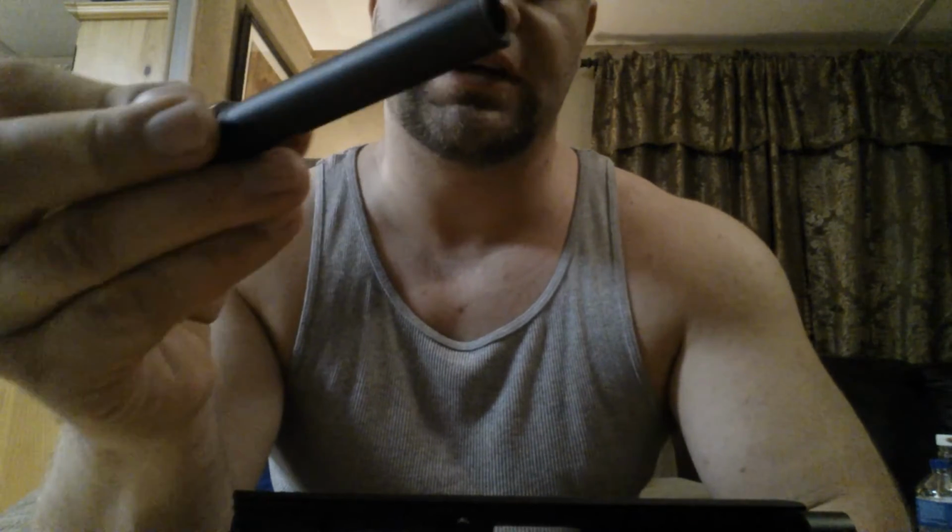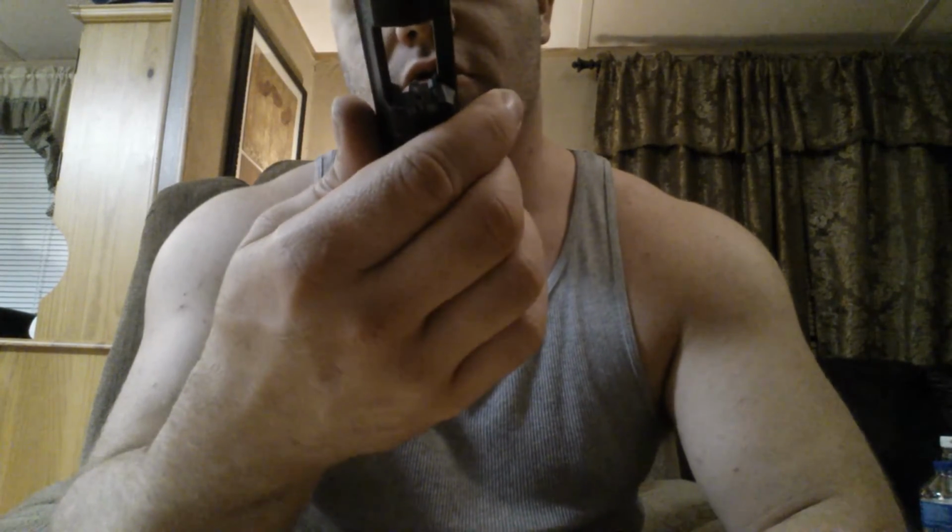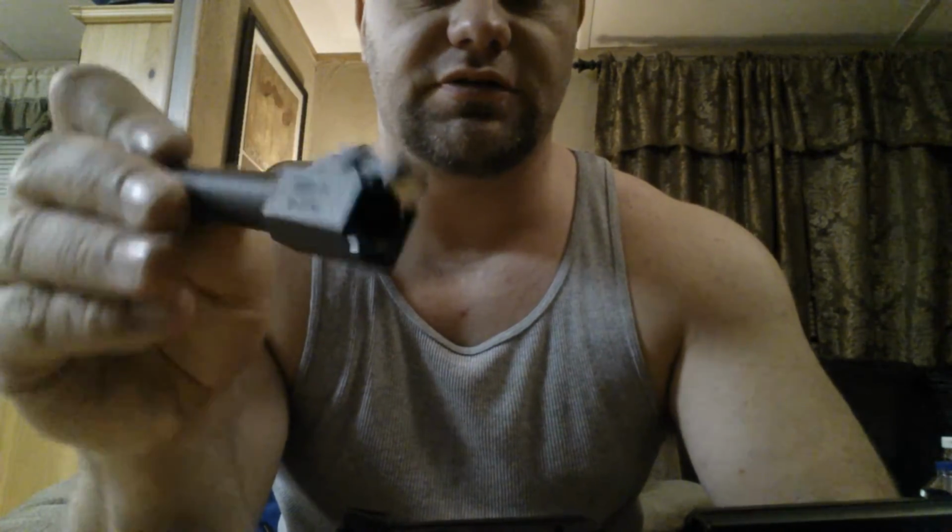The barrel is a cold hammer forged barrel, so there's a lot of life in this little thing. And they say it went through NATO testing. From my research, they fired 50,000 rounds and it went to failure, though it won't say what failed. From what I can tell, the barrel did not fail at all. I would say it was probably an extractor spring, maybe, but from my contact with Canik, it wasn't the barrel. So I would say you're good for up to 80,000 or over 100,000 rounds through this. You're not going to wear this out.